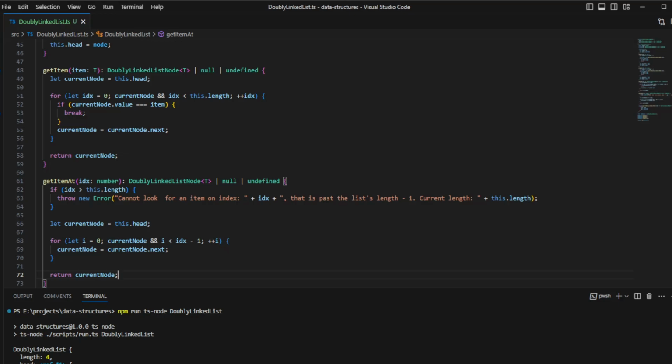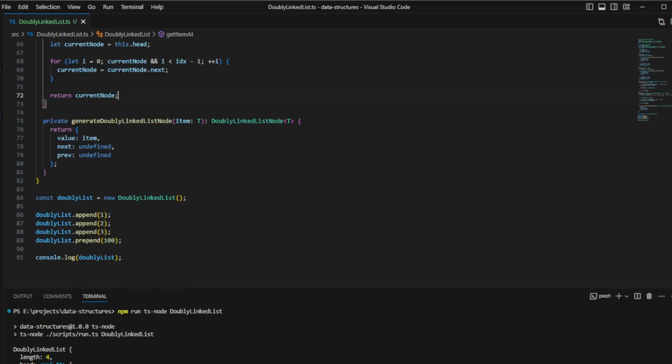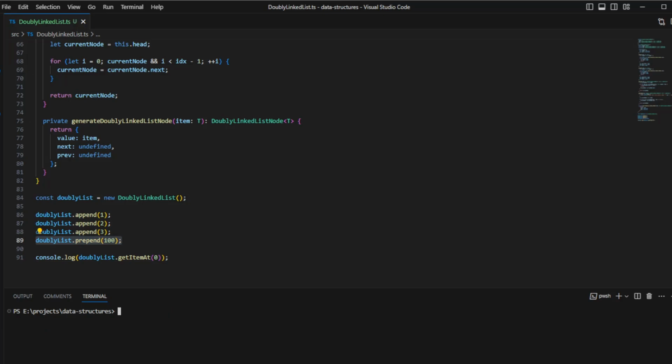Okay, let's try this operation now. Let's try to get the first item, which is supposed to be 100 when we prepend. Try to run this. Okay, copy everything. There we go. Run that.